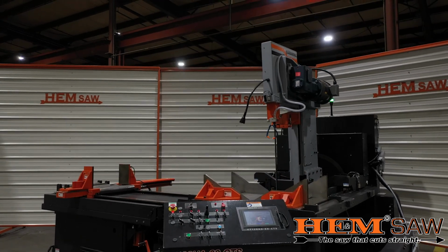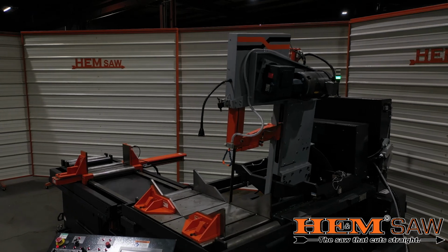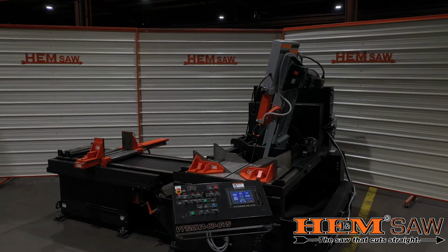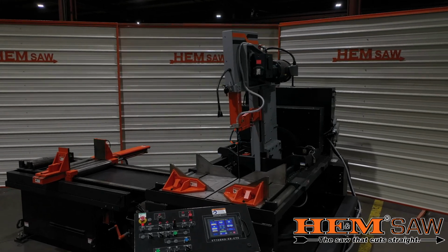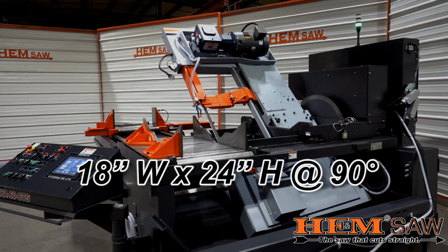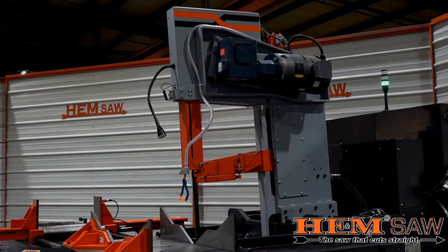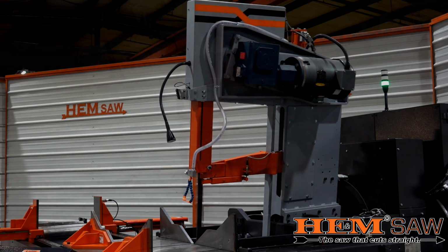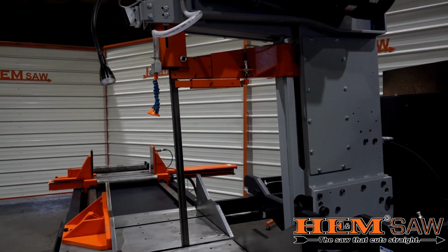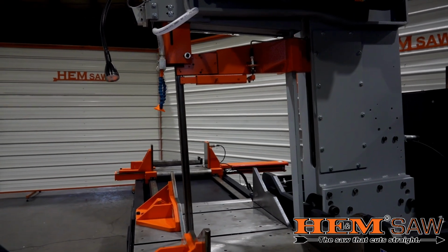Meet the HE&M VT120HA-60-CTS automatic vertical production bandsaw that miter cuts up to 60 degrees both directions. The saw has a cutting capacity of 18 inches horizontal by 24 inches vertical at 90 degrees. Uses a 1 1/4 inch blade with a 4-degree blade cant to facilitate smoother blade entry and exit with better blade tooth loading.